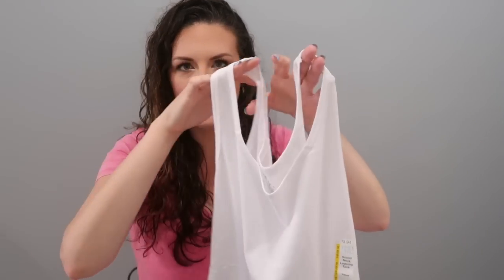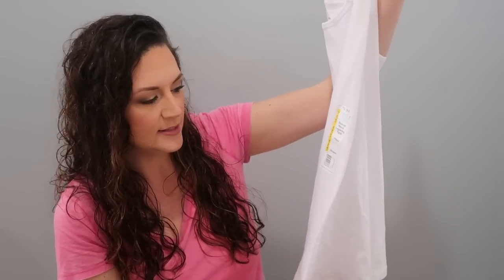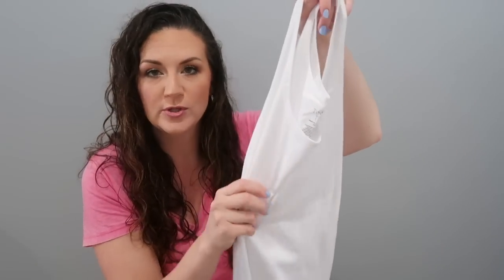They have lots of different tank tops and different styles, like ribbed or scoop neck, and really cute t-shirts too. So far I just decided to get this one plain white tank top, a layering piece you can layer under things, because I needed a white tank top. These were only $3.94, and it says scoop neck layering tank. It says fitted and it has stretch to it. With me being tall, it's hard to find tank tops and camis that are actually long enough, they'll start riding up on me and I cannot stand that. I tried this on. It fits great. It's a perfect length for me being so tall with my long torso. So less than $4, and it fit really well, and it's super soft material.